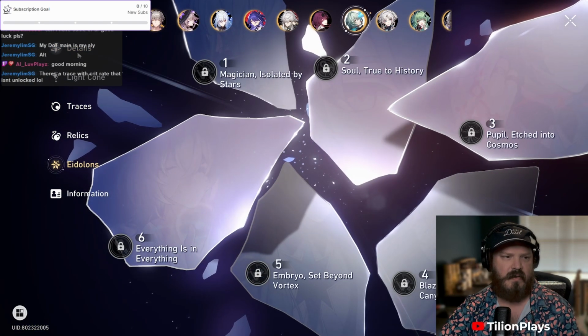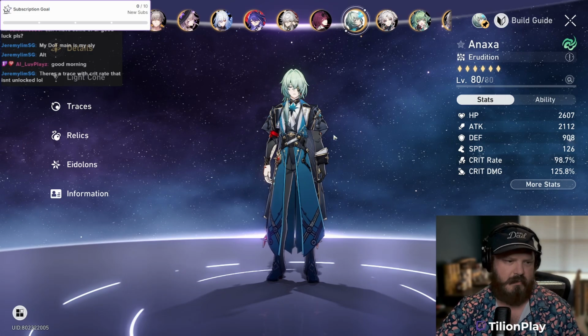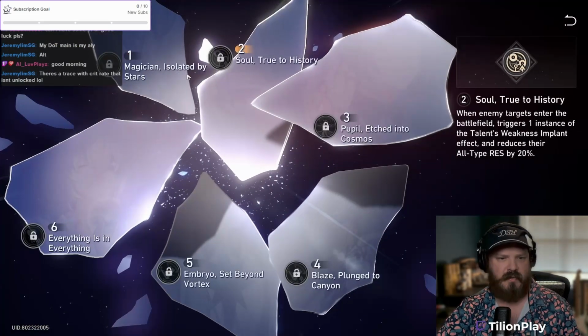The E0, S0 Anaxa. I really enjoy Anaxa personally. His Eidolons are also crazy.